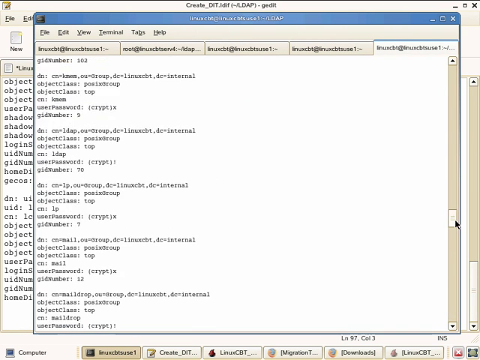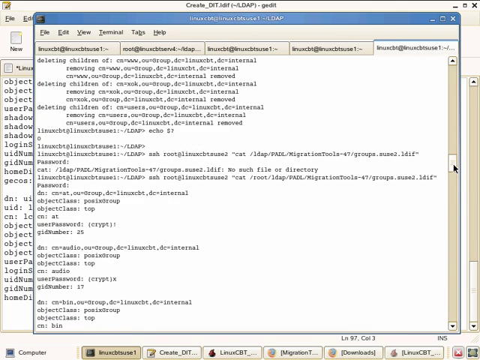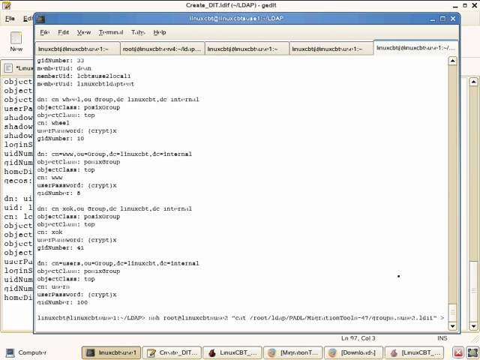This output can be captured and redirected into our create_DIT file, which is what we meant. So let's try that. We'll send the output to, and we have to do it after the quotes to indicate that it happens on our local system as opposed to the remote system. And we'll call this create_DIT_groups.ldif.